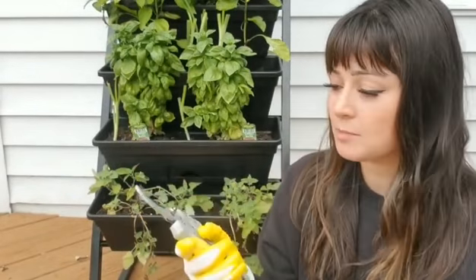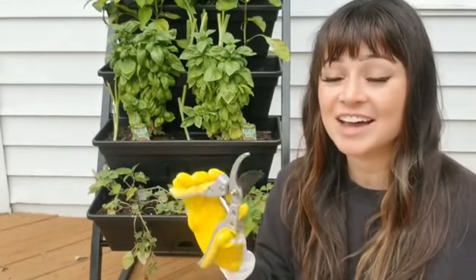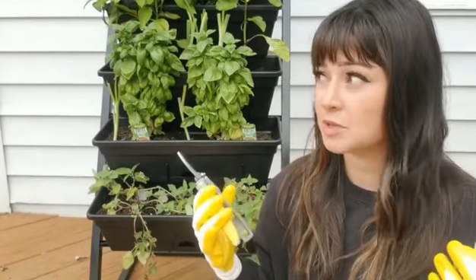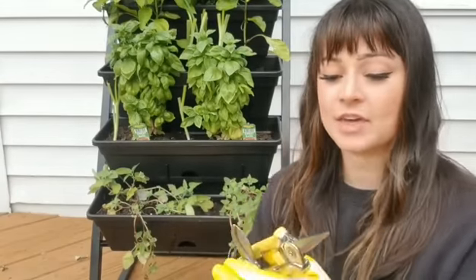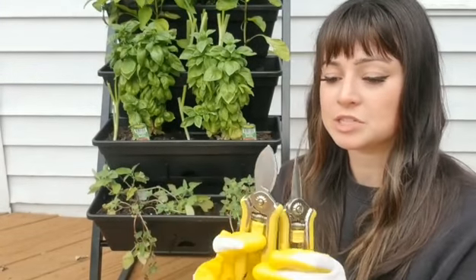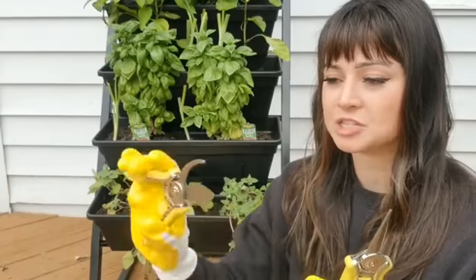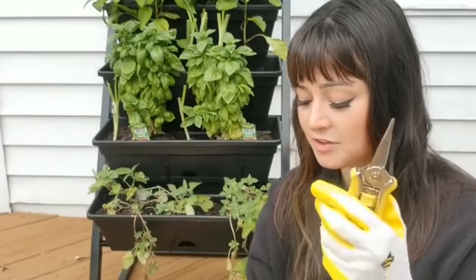These ones I use on my rose bush. My rose bush is not looking great these days — there are a couple of spots where I need to cut it back to allow for the rest of it to maybe heal a little bit. And then they come with these two smaller ones right here. I like to use this for the finer stuff on my rose bush — it's just a little bit easier to maneuver when you're looking at smaller stuff.